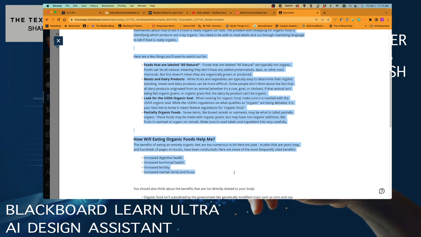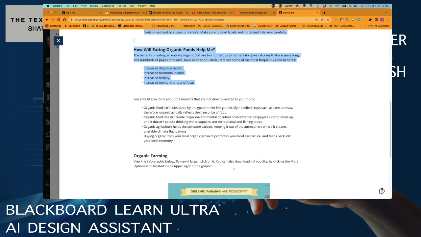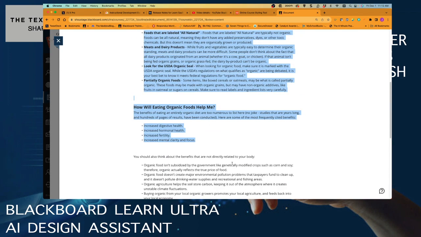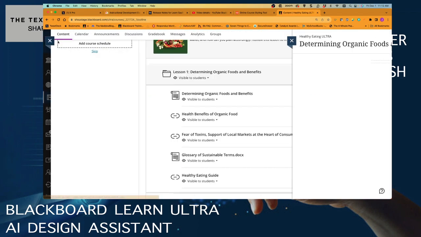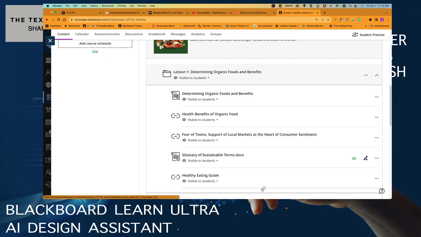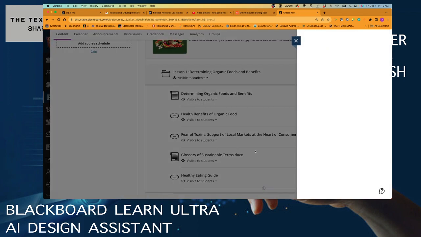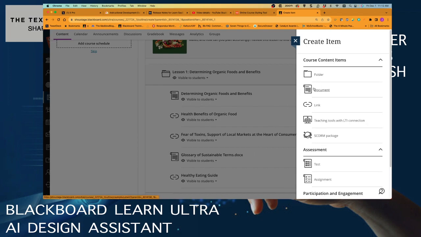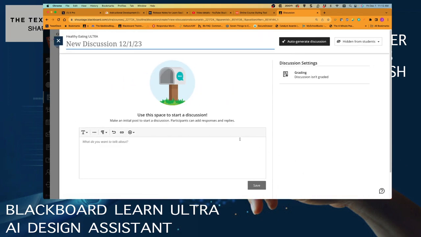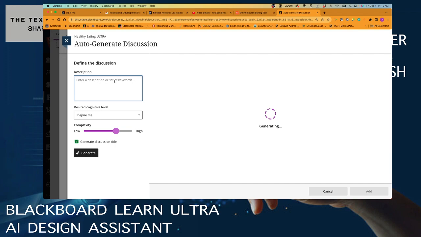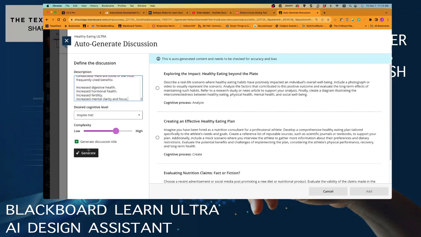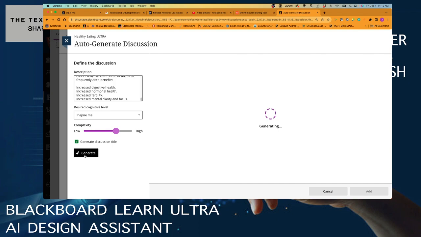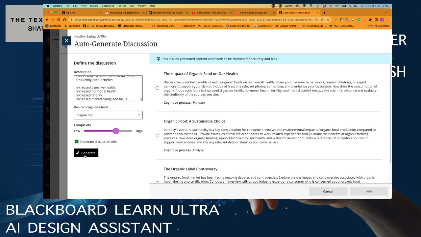So what I might decide to do is copy some text in here and create a discussion based upon this text. So I'm going to hit Control C, and I'm going to close that. Come back to my create discussion. But instead of waiting after I click on the auto-generate discussion for it to populate, I'm actually going to paste in the content and then do generate. So now it's going to take a look at my content, and based upon the content that I've typed in there, it's going to provide me with some options.